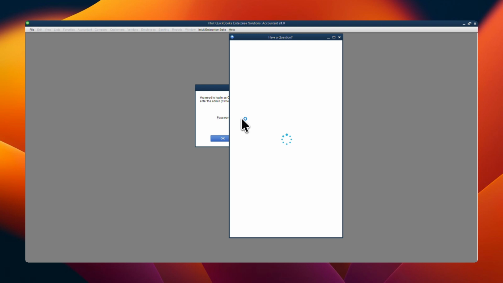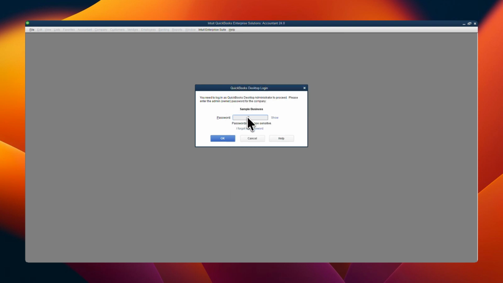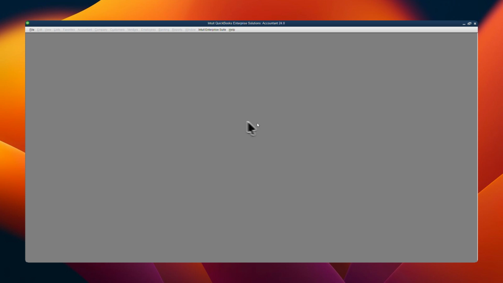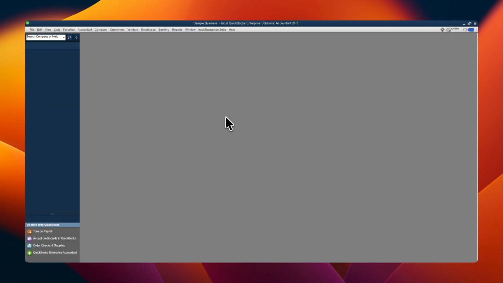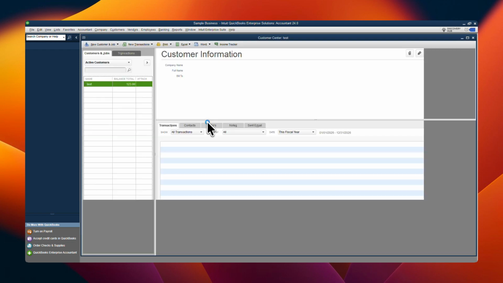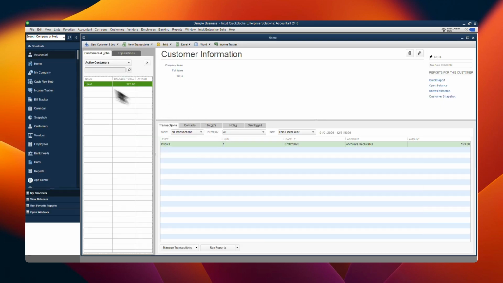Once your information is submitted and verified, QuickBooks will send an access token to your registered email address. This token is used to confirm that you're authorized to reset the admin password. Go to your inbox and look for that email. If you don't see it right away, check your spam or junk folder as well, since automated emails can sometimes be filtered there. After you receive the access token, follow the instructions in the email or on the QuickBooks reset screen to use it and create a new admin password.